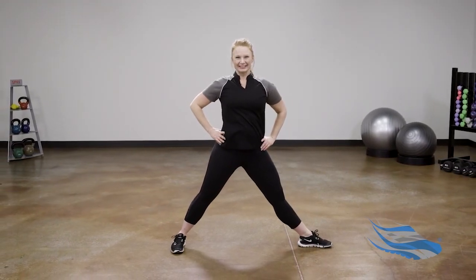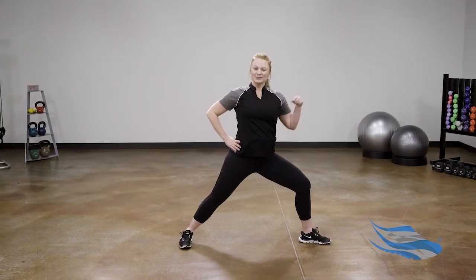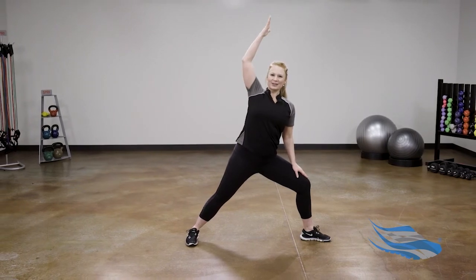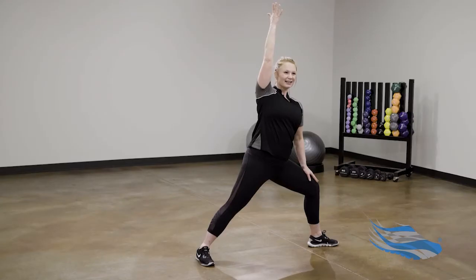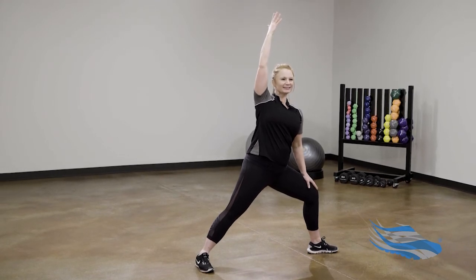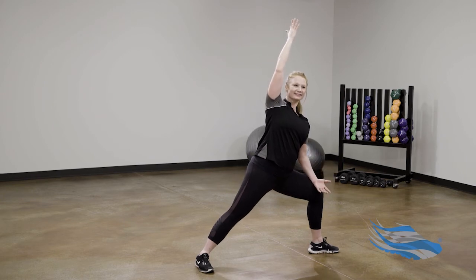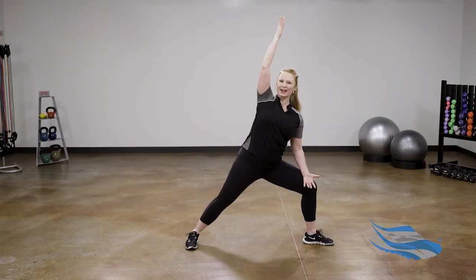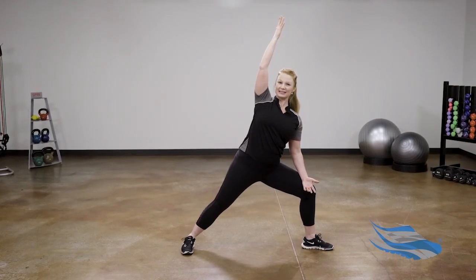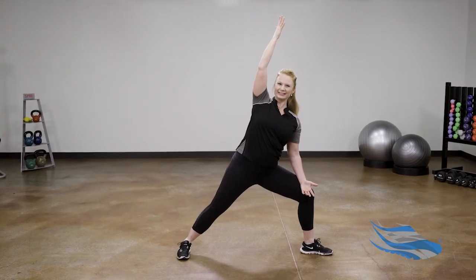Give yourself a break and bend back into the right knee, moving into Side Angle — right hand to right thigh, left arm stretching up over the head. Now turn the left shoulder open a little bit — you feel a gentle twist. To deepen, perhaps right forearm to right thigh. Feel your legs stretching wide, feel the length through the spine, building endurance. Do you feel a little shake? Me too.